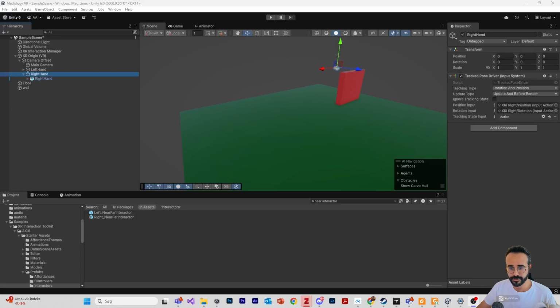In this video, we're gonna work on our scene and enable our users to interact with objects. So grab them either by going to them and grabbing them by pressing the controller button, or from the distance, point towards them and then press a button. Boom! You can grab them and manipulate them.